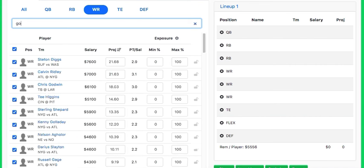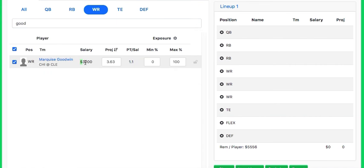Let's pull up Marquise Goodwin, especially if you're playing Justin Fields. Marquise Goodwin's 3-2. This is another cheap guy that could get some decent output this week. Allen Robinson obviously is their best wide receiver on Chicago. All right, but Troy Hill has been lights out in the slot this year. He's only getting targeted 10% of the time, so defenses aren't even trying to go his way this year.